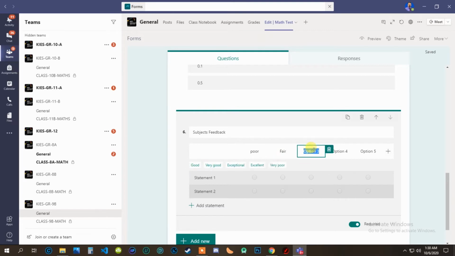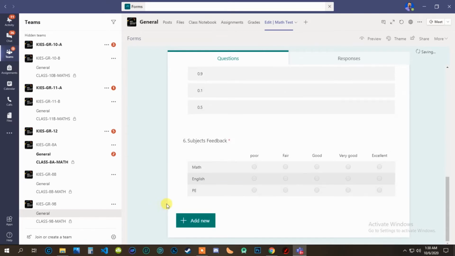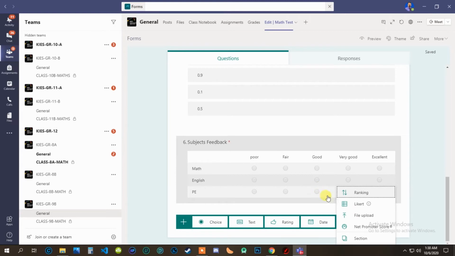Then fair, good, here will be very good, and here maybe excellent. And here, statement 1, you can enter it. Let's say this will be math, this will be English, and you can add one more, maybe PE. Okay, so this is very good. When I show you in the preview, it's really good, and it saves time and effort, and you have all the information in one question.